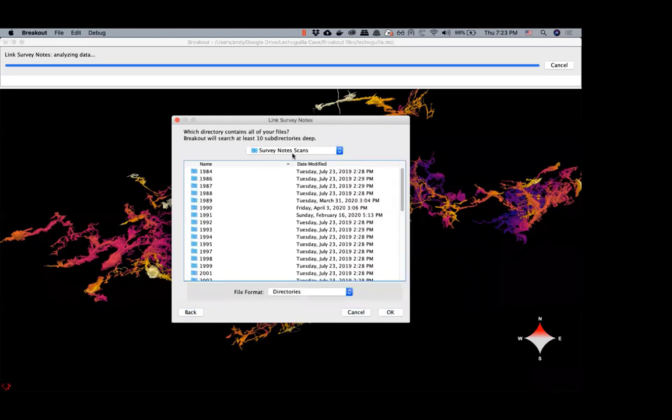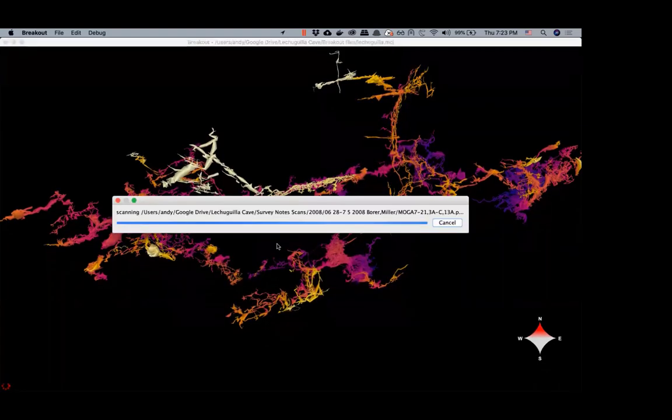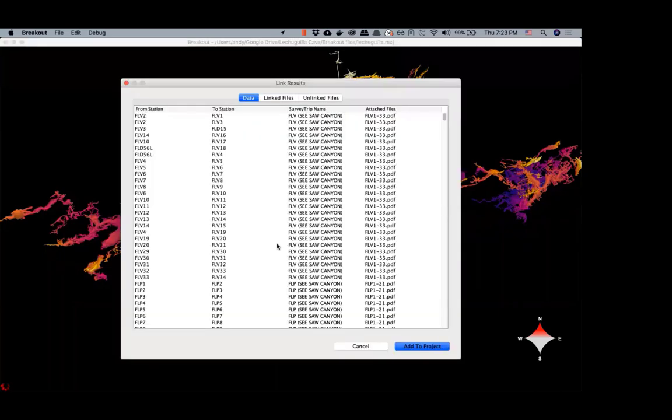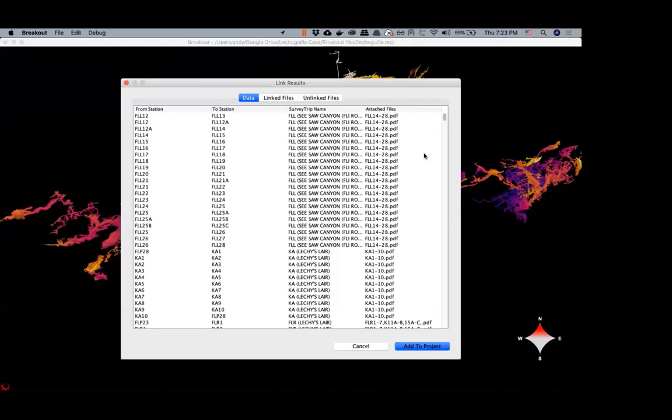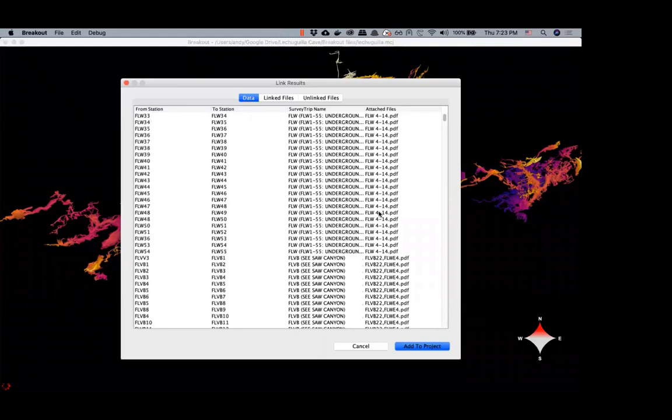I think Compass is case insensitive. And then you just find the directory that contains all of your survey scan files and hit OK. And it's going to scan all those files, try to figure out which station names are in the file names, and correlate them to the best match among your survey trips.